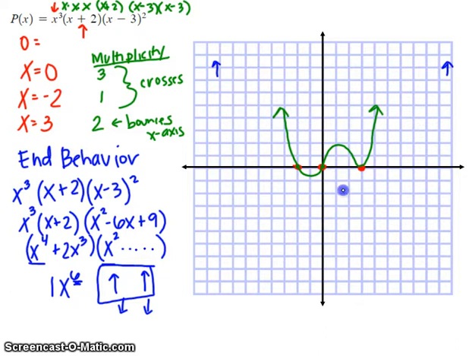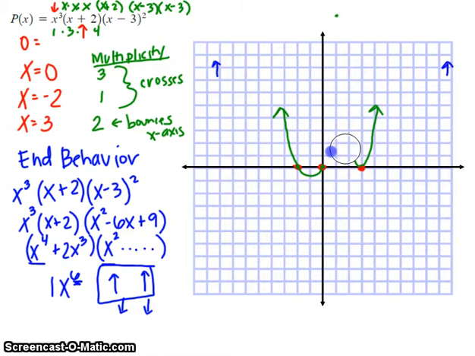Now we could actually go through and evaluate different values in the middle here. For example, I could plug in 1 here. When I plug in 1, that's going to be 1 times 1 plus 2 is 3 times, well, 1 minus 3, that's negative 2 squared is 4. So it looks like this is actually going to come up a lot more than what we thought. It's going to come all the way up to 12. The only way that you're going to know that is by plugging in values. If I were just asking you to do this on a non-calculator part of a test, I would say plug in a few here and there.